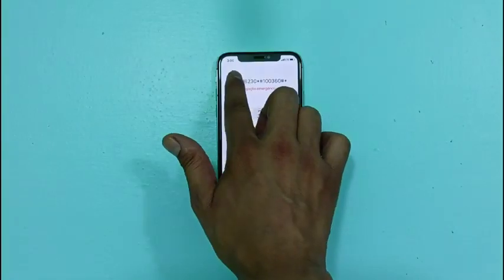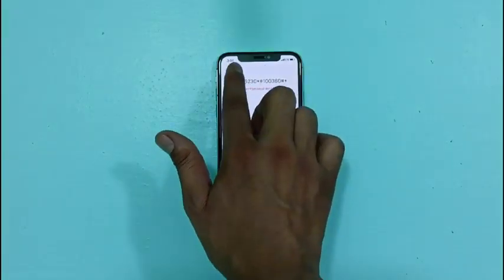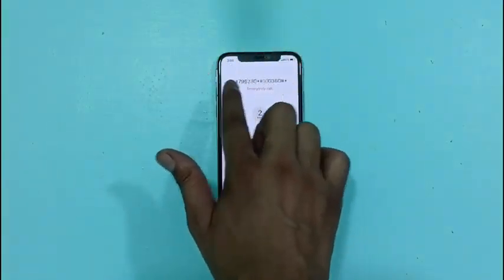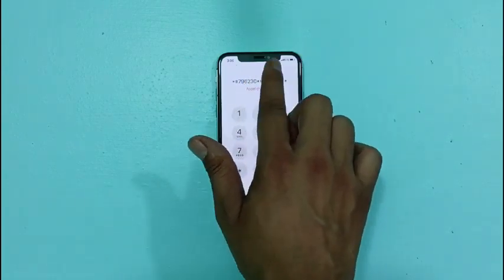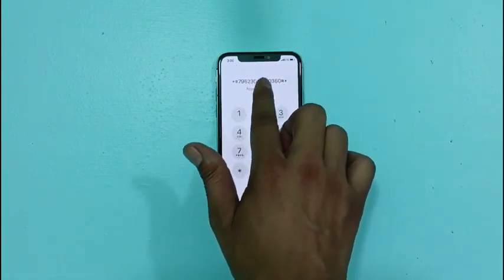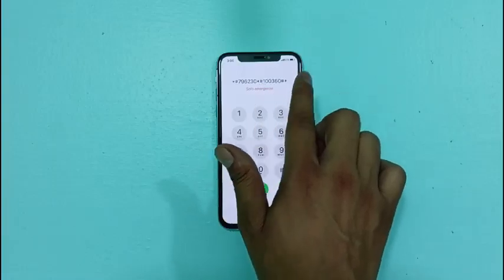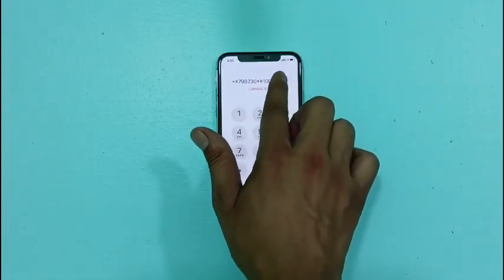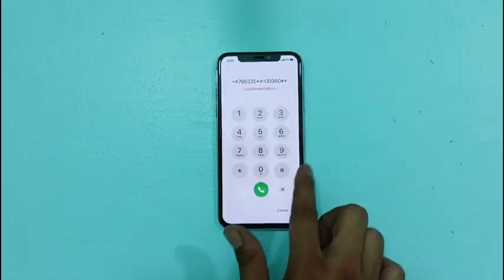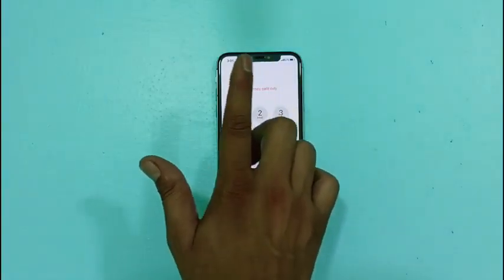Okay, I will show you this code clearly and tell you about it. You need to dial 796230 star hash 100360 hash star. After dialing this code, you need to click on it.